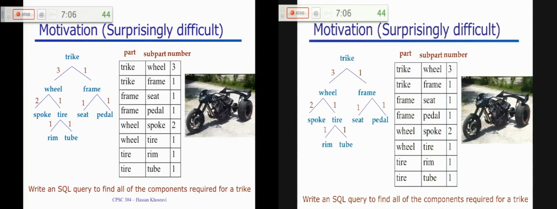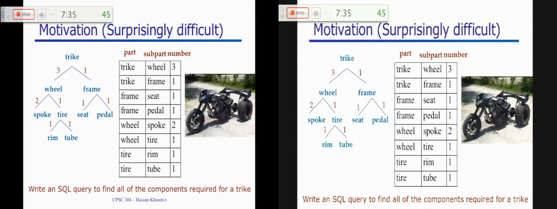Maybe the table is misleading. So in this table, I don't just have parts for a trike. I have parts for different things. I have it for cars, I have it for bicycles, I have it for everything, right? So right now I just have parts which are coming from trikes, so I can just look at those subparts. But if I have parts for different objects in there, then this wouldn't work. Does that answer your question?